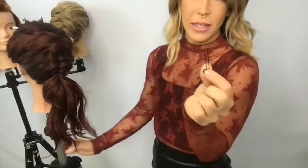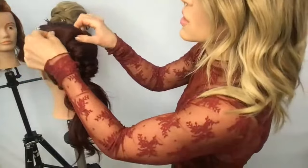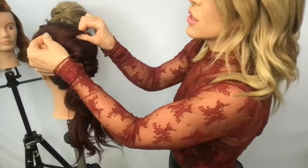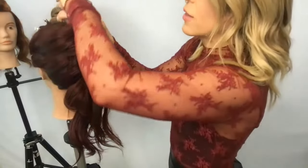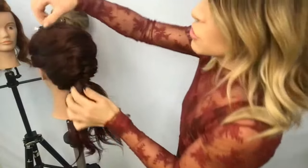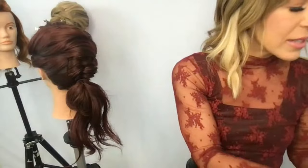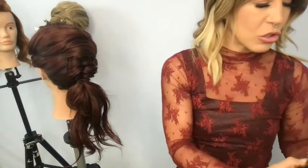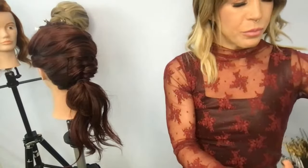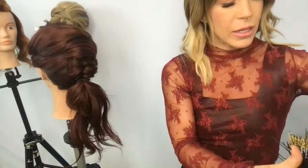When it comes to the hairpins, again, like I said, I used to think that these didn't hold the hair. They actually really hold the hair. So I'm going to take that section on the left side and go from the section here, here's the hair that I'm at, and then to the scalp. You want to feel the scalp and then push that hairpin in and it's really going to lock it in. As long as you feel a little bit of the scalp, it's not going to hurt your guest. I promise you, you're not going to scratch their scalp. It's not going to be painful, but it's going to really lock it in so that you have control in there.